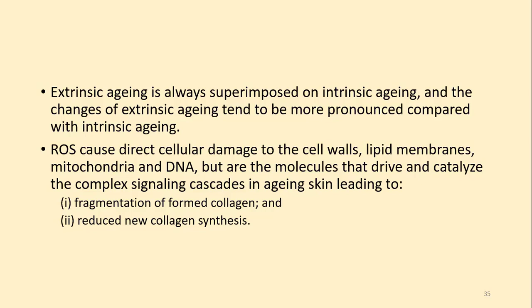Reactive oxygen species, which are produced as a result of extrinsic aging, cause direct cellular damage to the cell wall, lipid membranes, mitochondria, and DNA. But the molecules that drive and catalyze the complex signaling cascade in aging skin lead to fragmentation of the formed collagen and reduced new collagen formation.